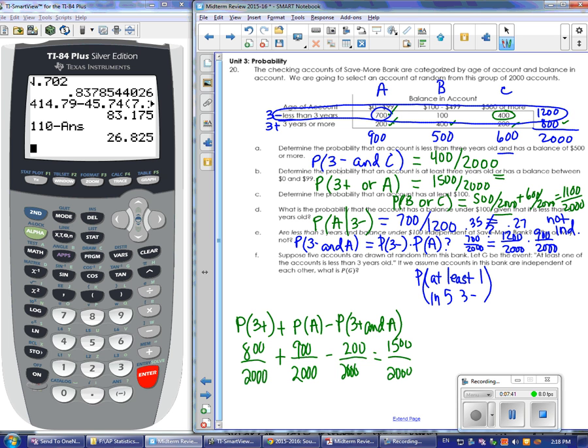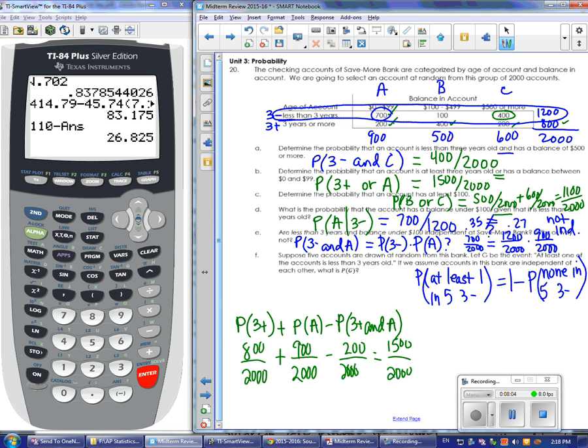Okay, and remember, anytime you're dealing with at least one, that's going to be an or, so it means that it could be 1, or it could be 2, or it could be 3, it could be 4, or it could be 5. And when you have so many different options, then it's easier to just look at this in terms of its complement. And it would be 1 minus the probability that none in 5 is less than 3 years old.